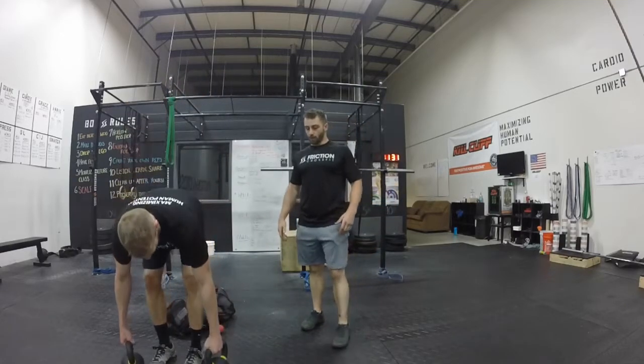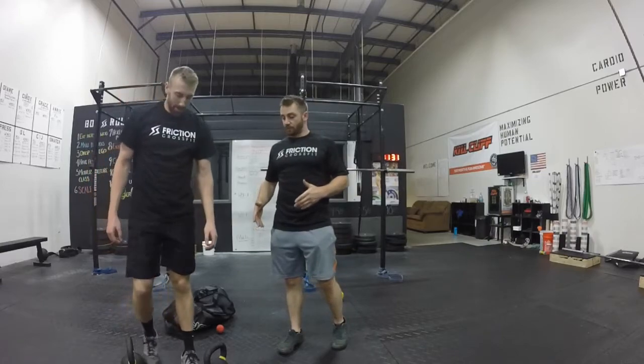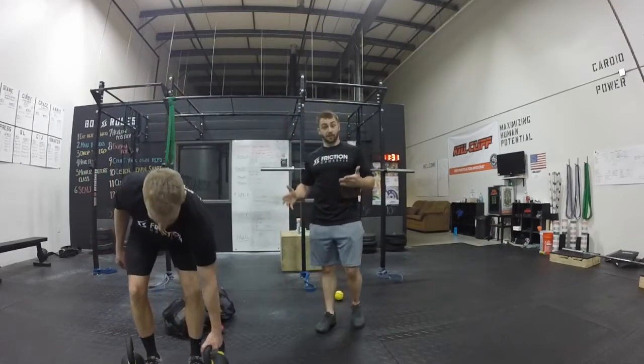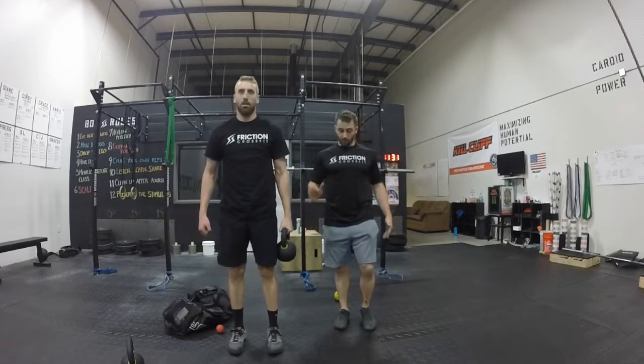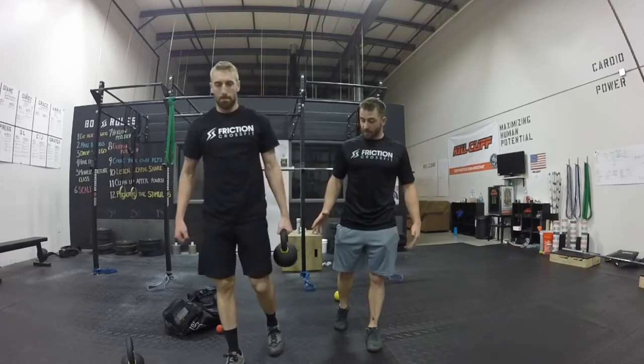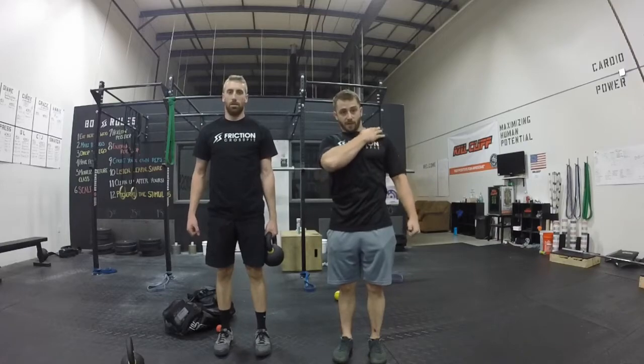It works really well, but what's even going to be more effective, especially if I found myself with a little bit of lateral tilt in my day-to-day life or just carrying objects, is a suitcase carry. So it's going to be identical to a farmer carry, but with this one, I'm going to walk forward for a few steps, but Mike's going to work really hard at not allowing his hips to shift at all and staying really square. So his obliques on his right side are going to be working really hard, and then his traps on this side will be working hard to keep his shoulders square.